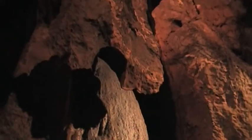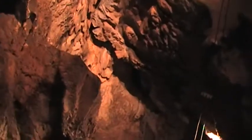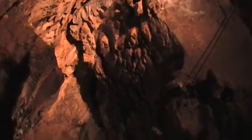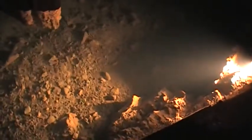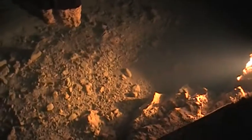The water in front of you, probably a couple of reasons why you may choose not to jump in. Firstly, the water here is a lot deeper than it looks. Does anyone want to guess how deep you think the water is here? 10 feet. 1 or 2 feet? No, not 10 feet. About 1.5 metres deep through this part of the cave. It's hard to gauge the depth because the water is so clear that you see straight to the bottom. There's nothing to give you a false impression.